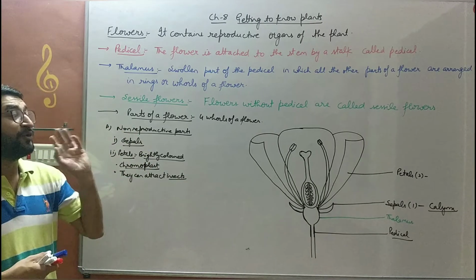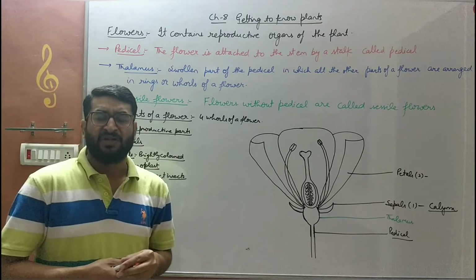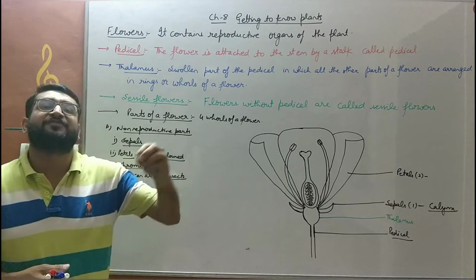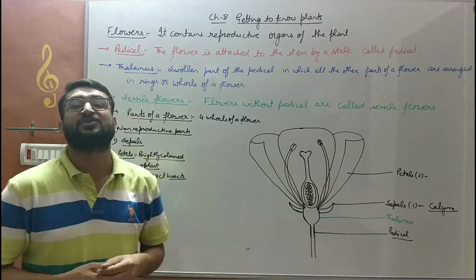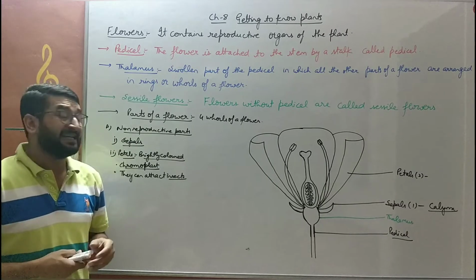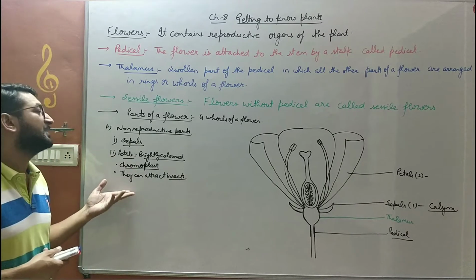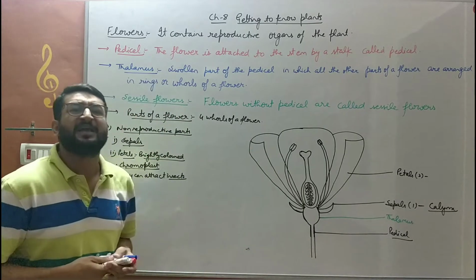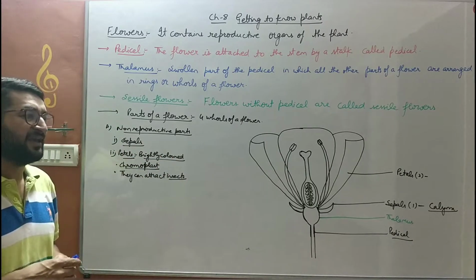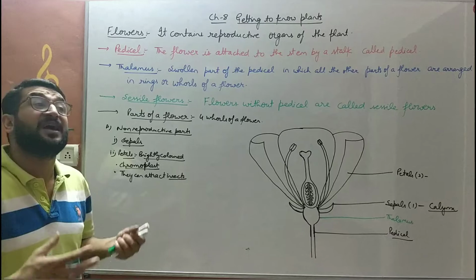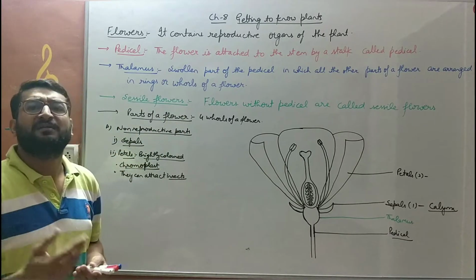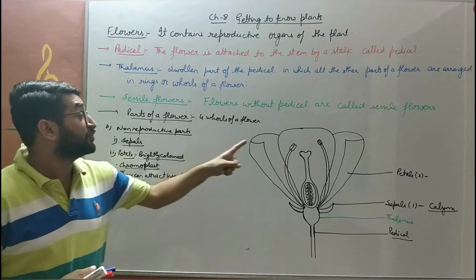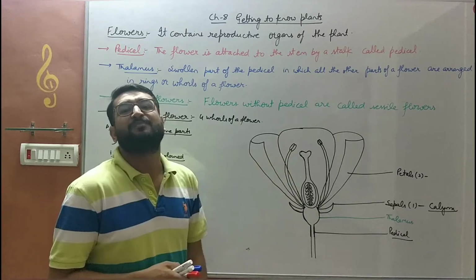The male reproductive organ, that is stamen, will transfer its gamete, that is pollen grain, towards the female reproductive organ. This transfer is known as pollination. And insects help in that transfer. बेटा प्लांट मूव्स नहीं कर सकते तो उन्हें पॉलिनेशन के लिए क्या चाहिए? एजेंट्स चाहिए. अपने गैमीट को दूसरे रिप्रोडक्टिव ऑर्गन तक पहुंचाने के लिए, मेल को अपना सेल दूसरे तक पहुंचाने के लिए एक एजेंट चाहिए. And that agents are insects, air, water. तो इंसेक्ट्स फ्लावर की तरफ अट्रैक्ट हो और उस पॉलन को ले जाए यहां से, इसे पॉलिनेशन बोलते हैं.